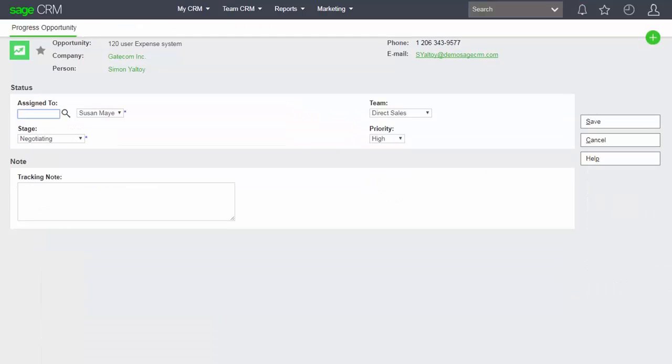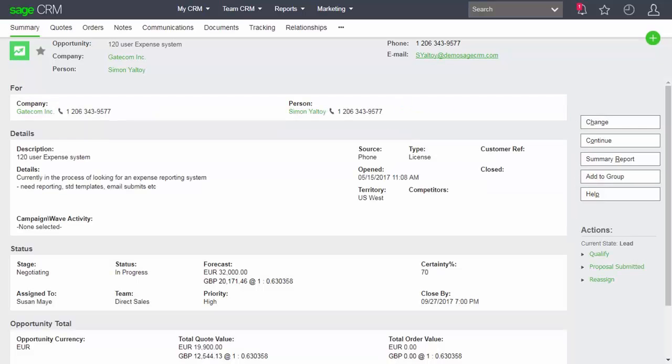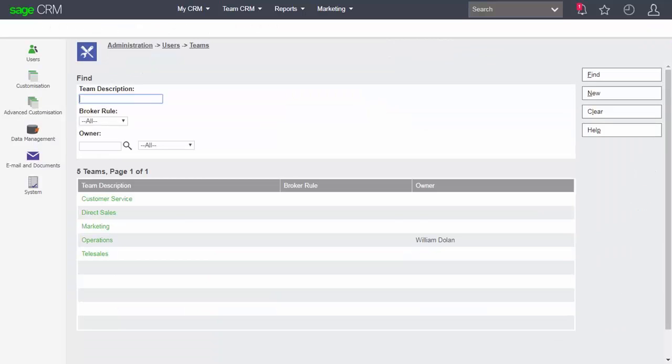So control of the team assignment is part of the general features of workflow and business rules within the life cycle of that record. So I've saved that data, and I'm returning back into the system administration screens because I want to have a look at the setup of a team.